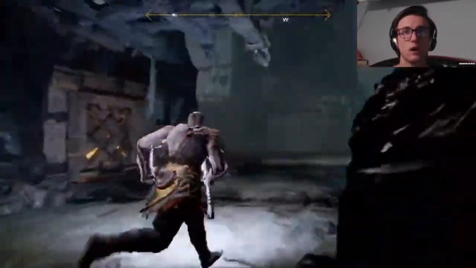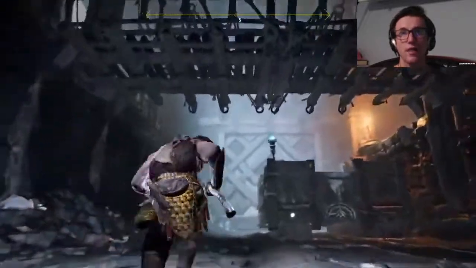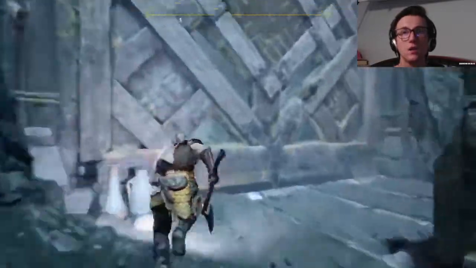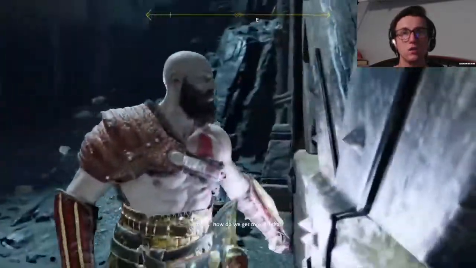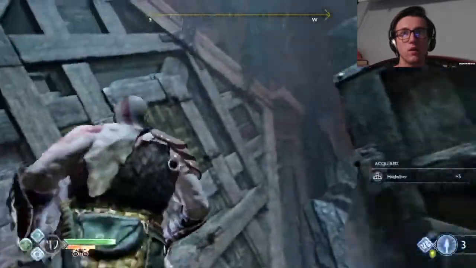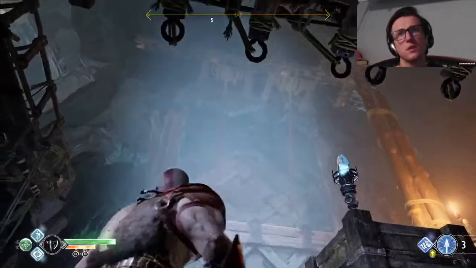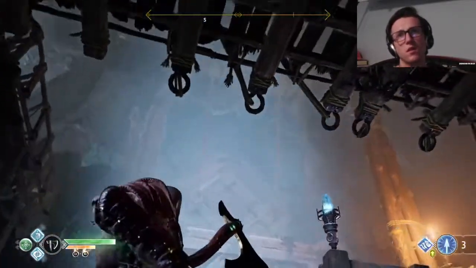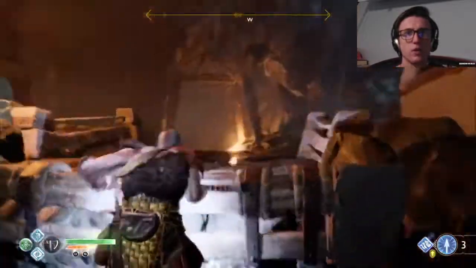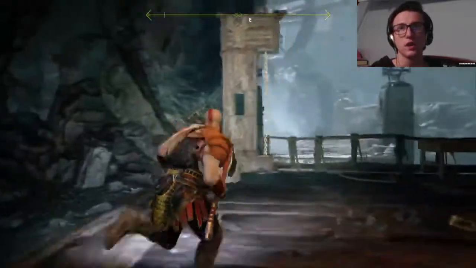Silly old Brock. Right, so we need to open this door. But how in the hell? It's the main room, but how do we get through that? I don't know. Look for the draw chain that opens it. Alright, well, it seems to be up there somewhere. So we just have to find the draw chain that opens the door magically.